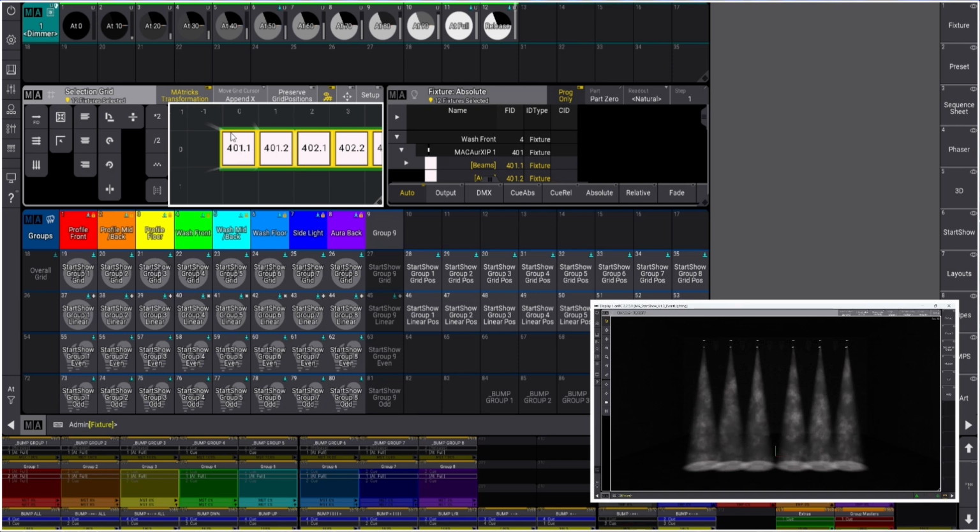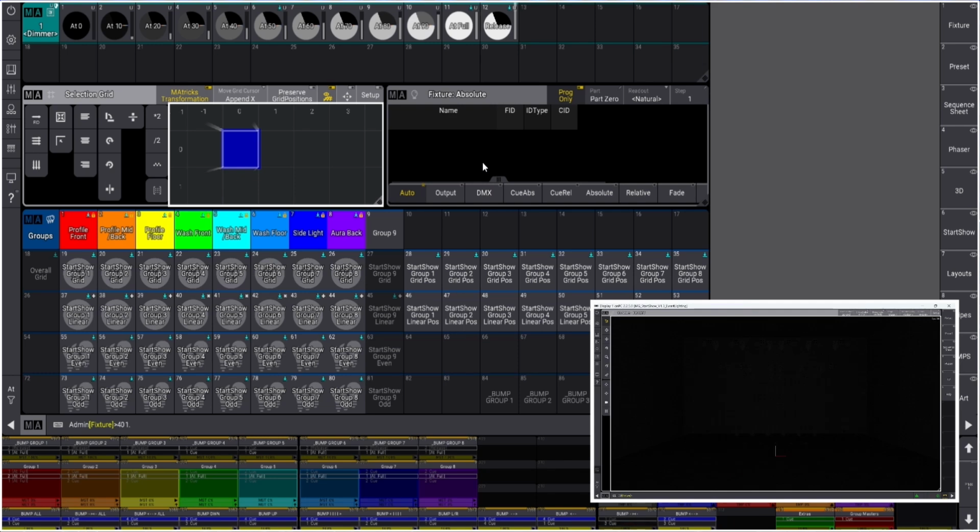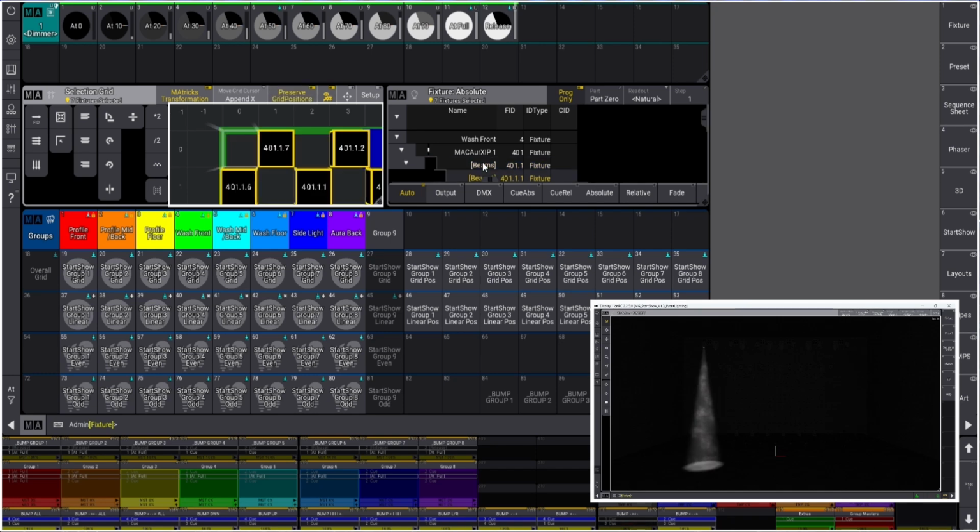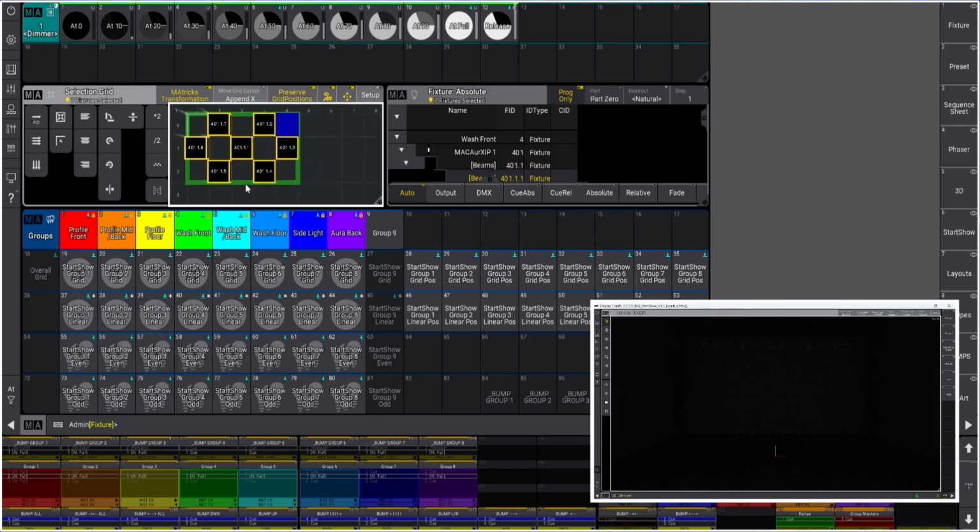So you can see here, 401.1 and 401.2 are my two instances for the 401 fixture, and we can see 401.1 here is the beams and 401.2. So for this process, I'm just going to grab 401.1 in my command line. So just typing that in on the programmer and grabbing that, and now I hit my down key. And you'll see on this one that actually it's kind of got the shape of a lens already, but normally it would come out in a line the first time you do this. So we're going to make it do a line, because why not make our lives a little bit harder?